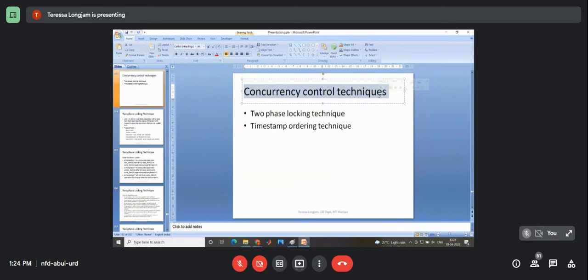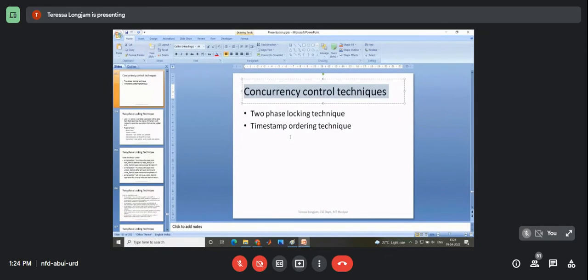Okay, that means it should guarantee serializability. Whatever schedule it gives should guarantee serializability. If it guarantees serializability, then it is going to be a correct concurrency control technique. Okay, it means because of that concurrency control technique, we are not going to face any inconsistency or any other problem. Okay.